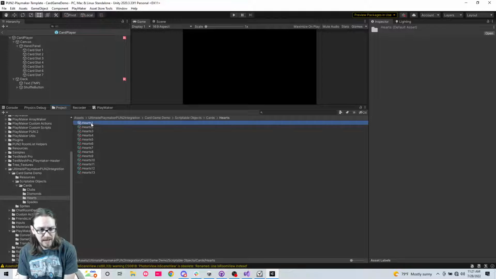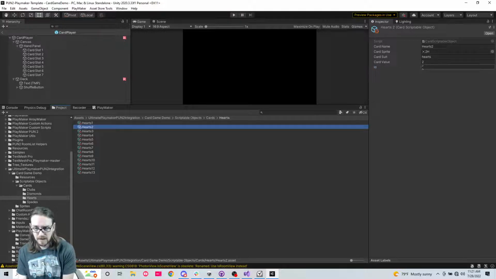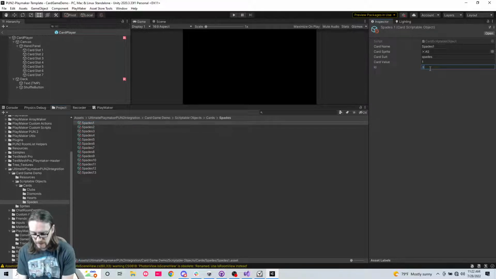So on my hearts, I should add 26 to each of these. So this one will be 26. And this one should be plus 26. I mean, I could have done that math, but so on and so forth is what I'm going to do. All right, so I've done my hearts. I'm up to index 38. Moving on to, last but not least, spades. So this should be index 39, and I'm just going to keep going up from here.